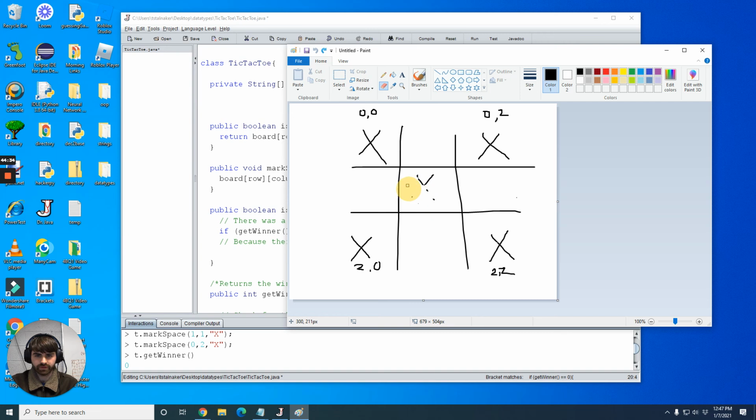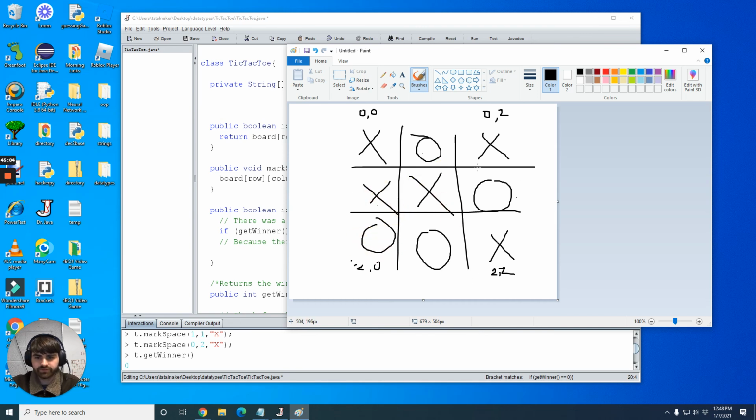So let's just erase this one. Let's try to fill up this board without letting someone win. So it's O's turn. X, O, X. Okay, so we got a draw.